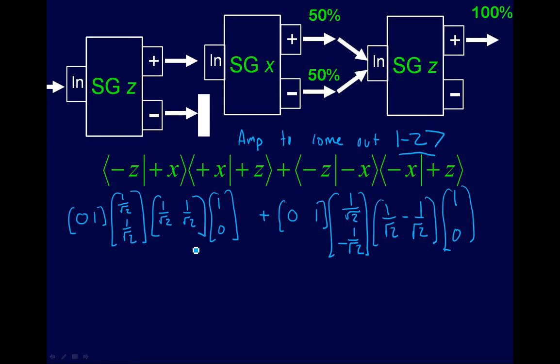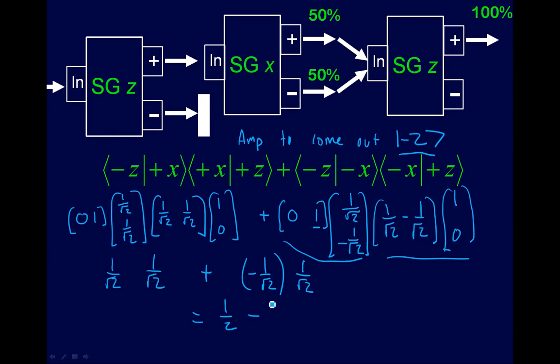Here I've put in the different column vectors, and I definitely urge you to go through this to make sure you agree with everything. You're basically calculating a total of 4 inner products here. Here I got 0, 1 times this, and so this will just be 1 over radical 2. And this one here, the same thing, 1 over radical 2. And I'm saying plus, and now here, this is sort of the key. This 1 times this gives me a negative 1 over root 2 for this inner product here, and then this inner product will come out to be 1 over root 2. And so this whole thing comes out to be 1/2 minus 1/2, or 0. If I take the absolute square here, I get 0, which is of course what we find.